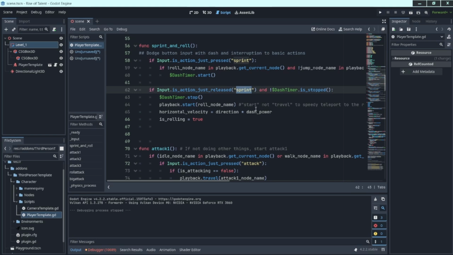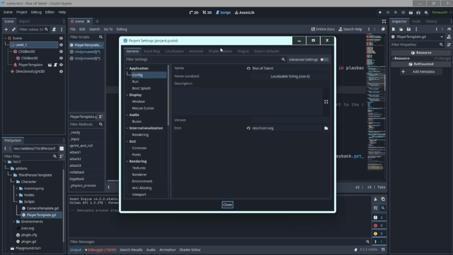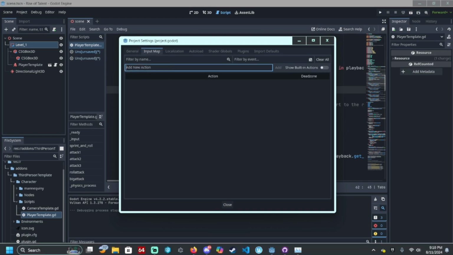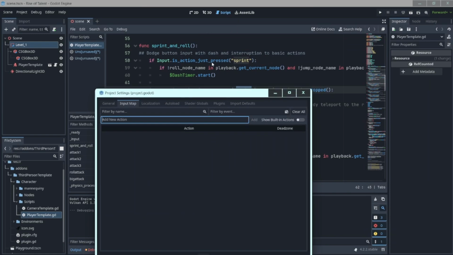So the way we create this sprint is pretty simple. We'll go up here to project, go to project settings, go down. Actually, don't look at these. Look at input map. And here we're going to call it, actually, we'll just copy paste the code. So sprint. We'll copy that.